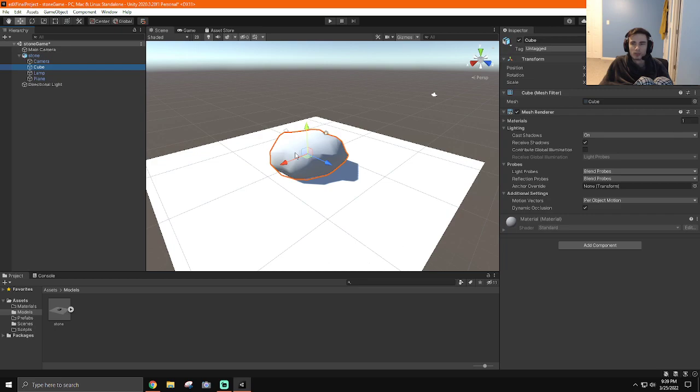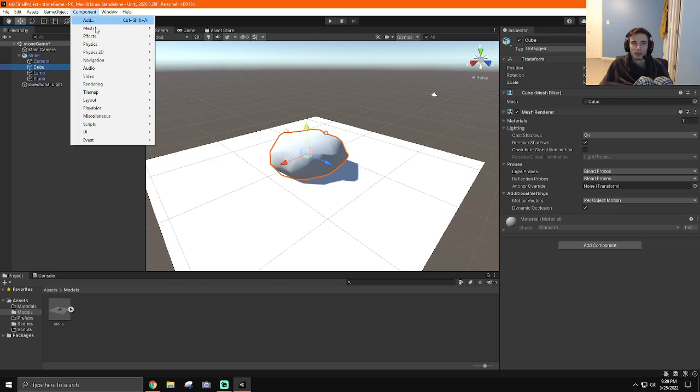Just the cube. Right? I don't need anything else. Yeah, I don't need anything else to get the rigid body, correct?